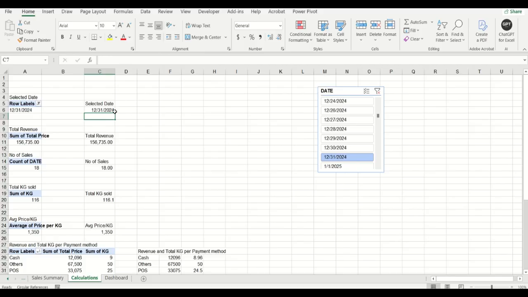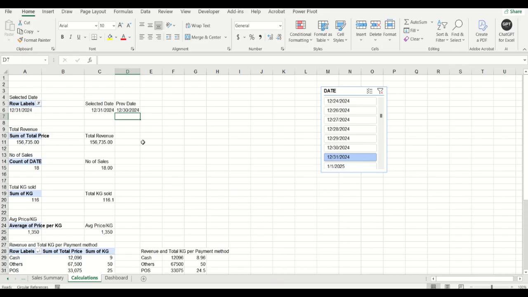Okay, so selected date is this. So the previous date, let's get the previous date, is this -1. Good.